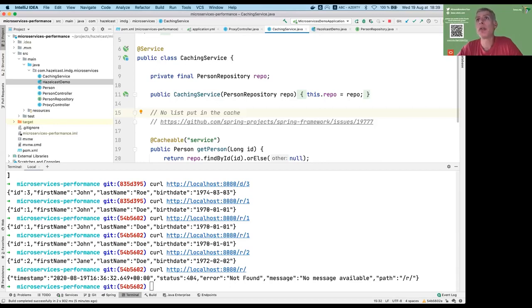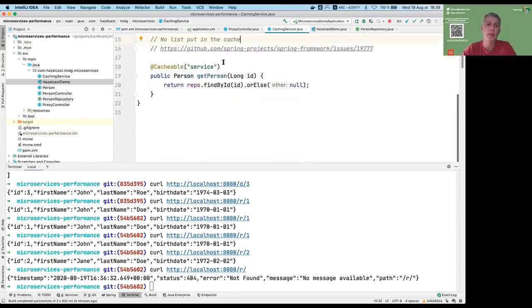Does it work with reactive CRUD repository? It works, yes, but I need to write an article about that. You cannot just annotate it. So basically, you would need to have an additional step in your pipeline to say, hey, put it in the cache or take it from the cache. And if it's not in the cache, then use it. So it's a good question. I need to write it. Just follow me on Twitter, and when it's done, I will be happy to tweet it. So yes, but it's much more troublesome than just annotation with imperative programming.